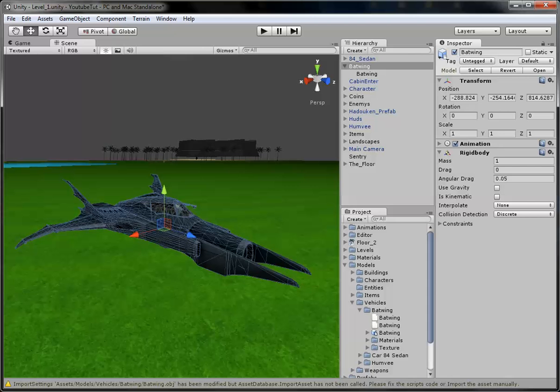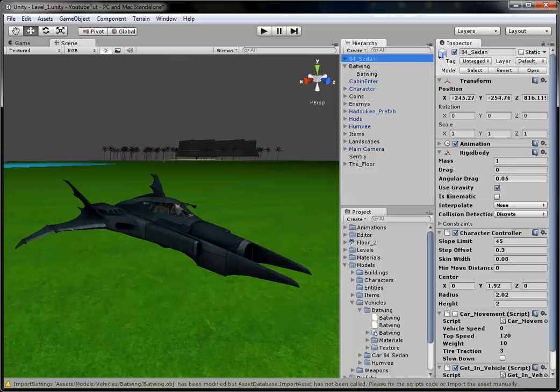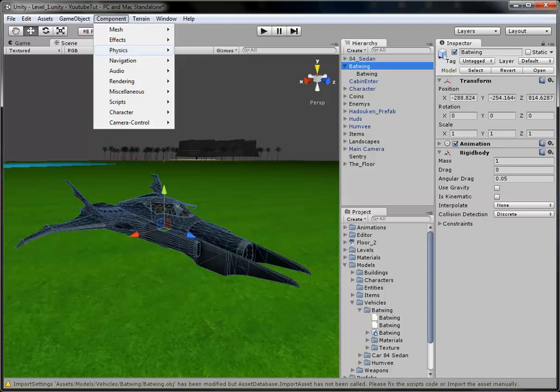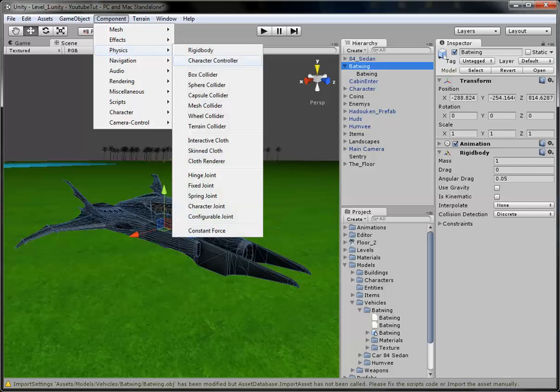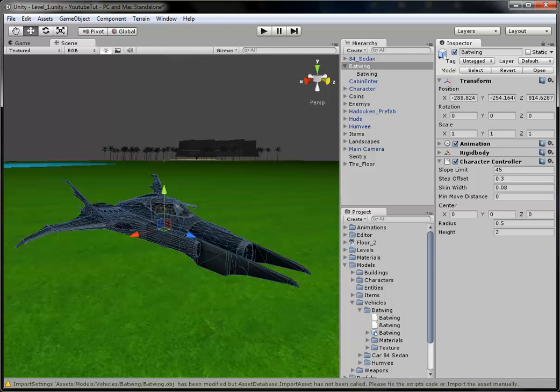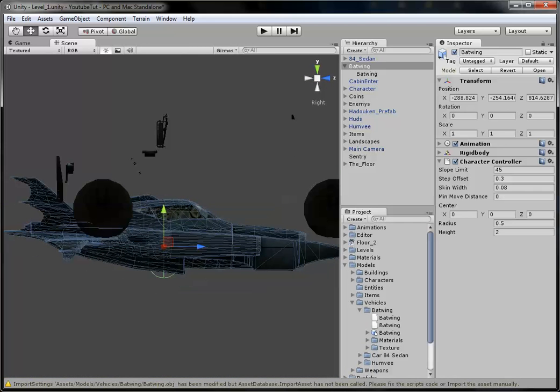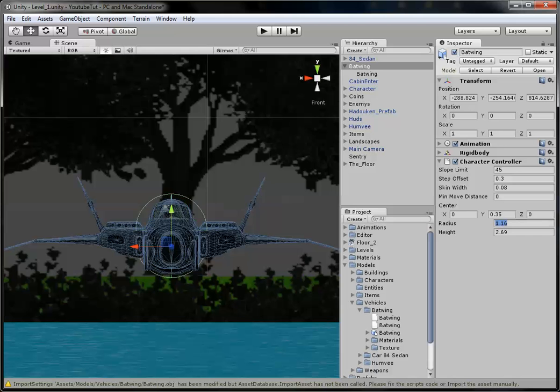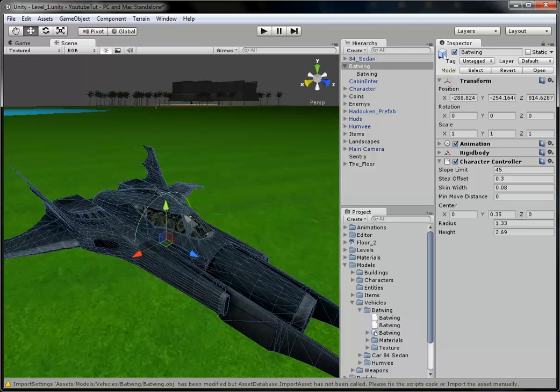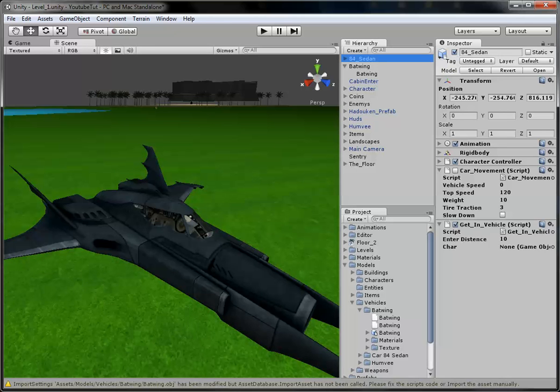Yep. What else do we need? We need a character controller, I believe. Yeah. So we stick a character controller on. Physics, character controller. And of course we're going to have to set it, because that's all good. So the best place to set this would be to go up a bit higher, move it up, there, that'll do. And for the size, we will, ooh, that should do. Got a big ball in the middle. Look. One day we'll actually give it full colliders, but not yet. So that's that one done. What else do we need to add?